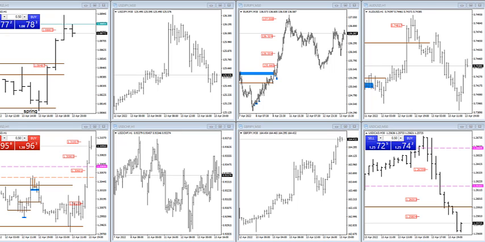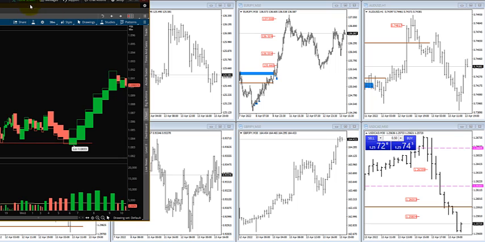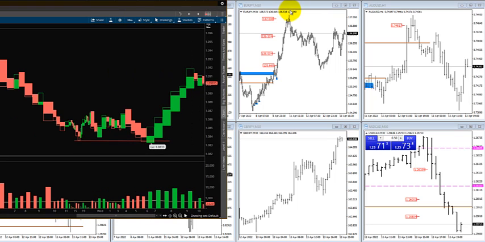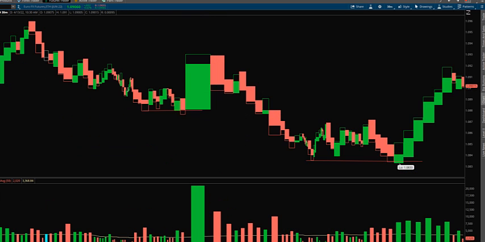Another thing we're going to talk about, and I've been getting a lot of questions about this one, is this tool. It's the Equivolume. Sorry about that, I'm trying to get it into screen. So this is the Thinkorswim platform. We're looking at Euro futures.